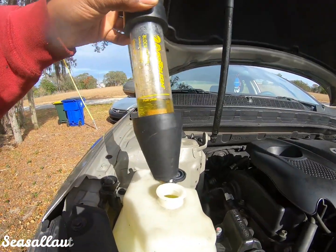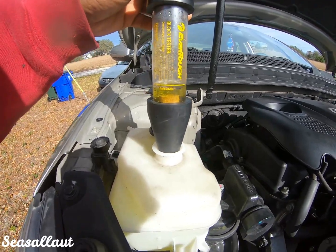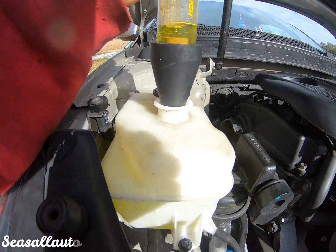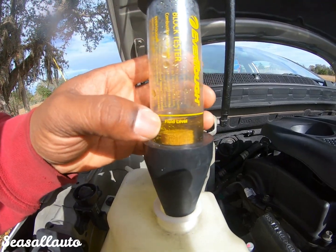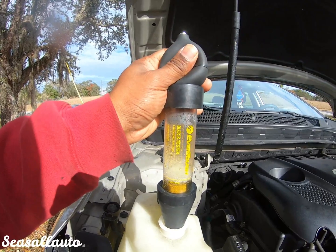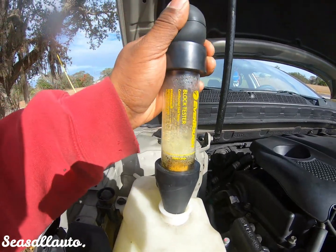This is our block tester, and you see the color of that fluid. So what you do is put the block tester in. You normally would go directly on the radiator, but since this has an expansion tank, which most newer vehicles do, you're gonna go straight from the top. You fill it to that level right there. This is the pump it comes with, and you pump it. Apply pressure downwards too, because you don't want it to be leaking right there.